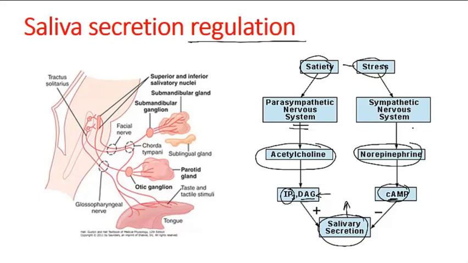as we saw just now, and normally they involve the facial nerve, that's nerve number 7, hope I am correct, and the other one is the glossopharyngeal nerve, that is nerve number 9. Both of these nerves carry this whole process. This parasympathetic stimulation causes watery and enzyme-rich secretion from the salivary glands.